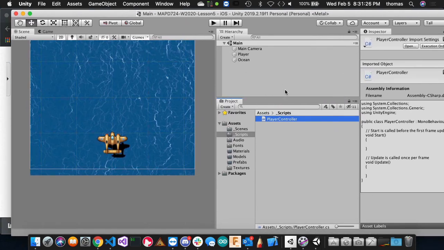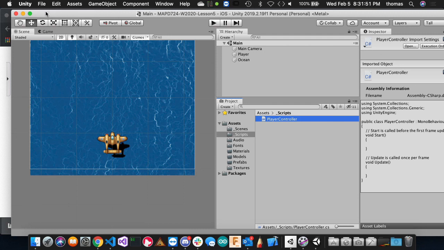Oh, by the way, question for you. What if I had to close down Unity now? Do you think it would save my scene? I didn't save my scene. Do you think it would save my scene if I close down Unity? When you're on it, you save it automatically? It does do that. It does save stuff. Sometimes it won't, and sometimes if you crash, you'll have to put some things back. That's why it's important for you to save, which I didn't do. I didn't have this problem before, so.